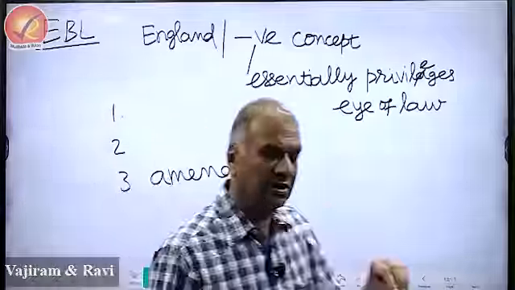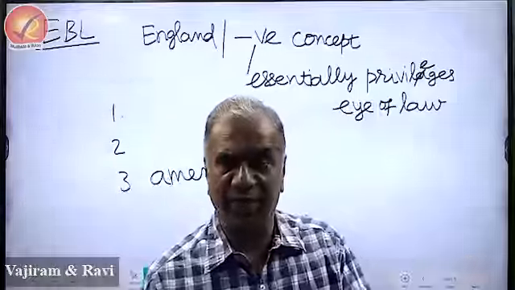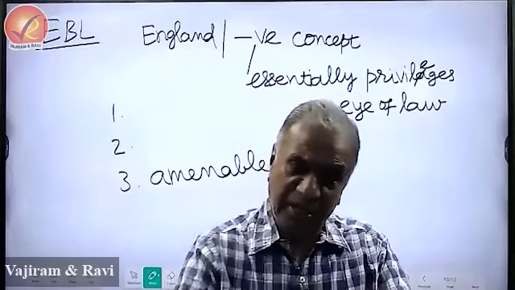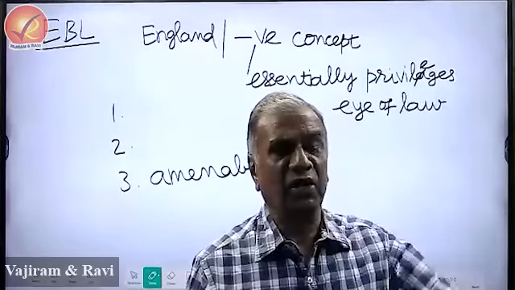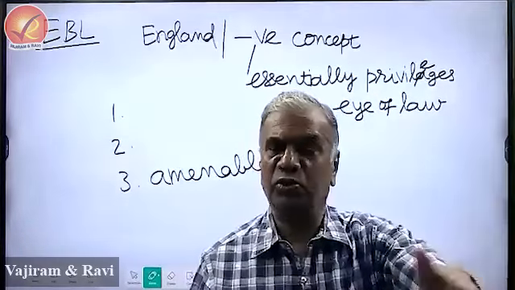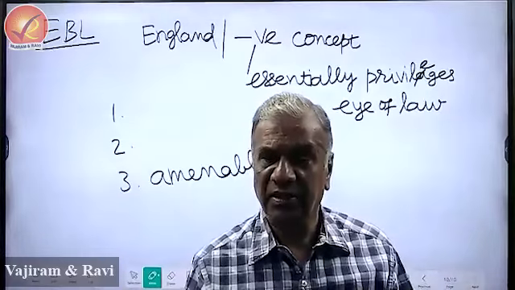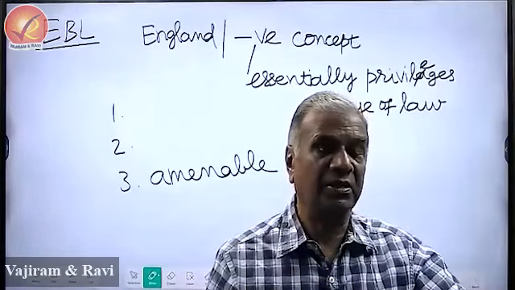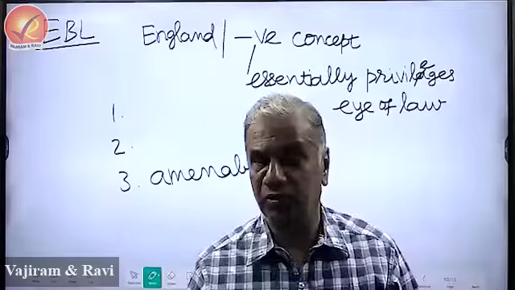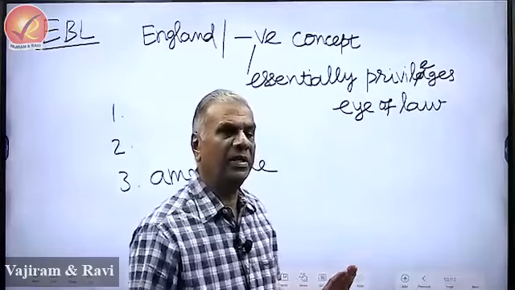If the Prime Minister and a common citizen commit offences, they will be tried before the same courts. The government cannot establish a special court to try the Prime Minister. The very establishment of a special court may mean some bias shown towards that individual. So everybody will be punished.